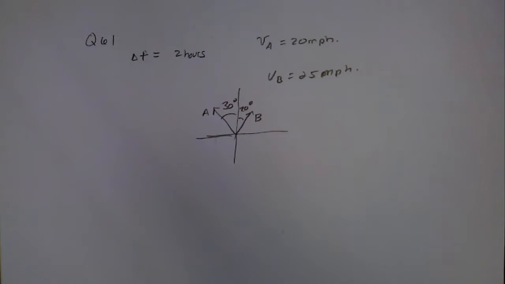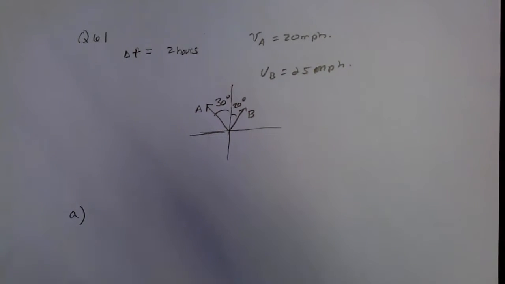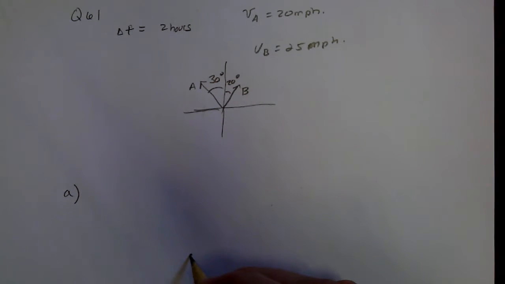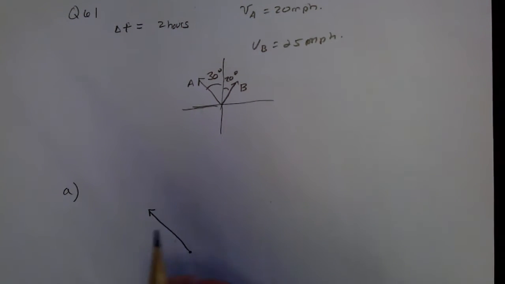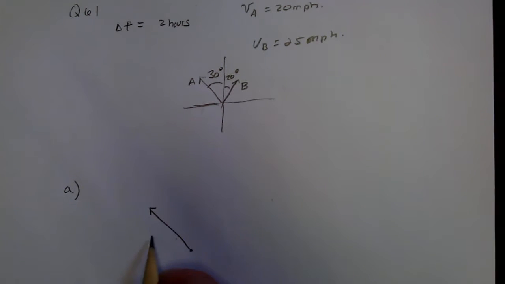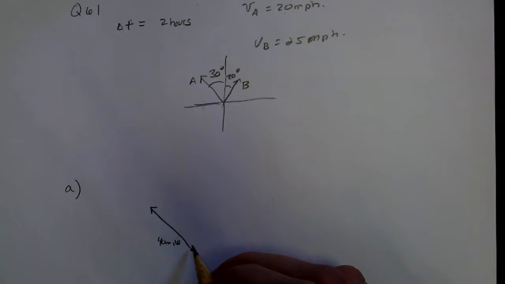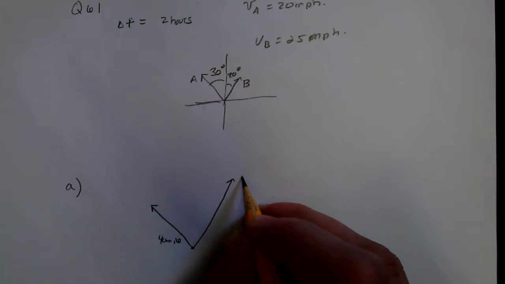All right, what is the distance between the two ships 2 hours after they depart? That's the first question. Well, I guess I could just say A is going to move at 20 miles per hour for 2 hours. This one is not relative velocity so much, but the next one will be. So the first one moves at 20 miles per hour for 2 hours, so it does 40 miles this way, while ship B will do 50 miles that way.